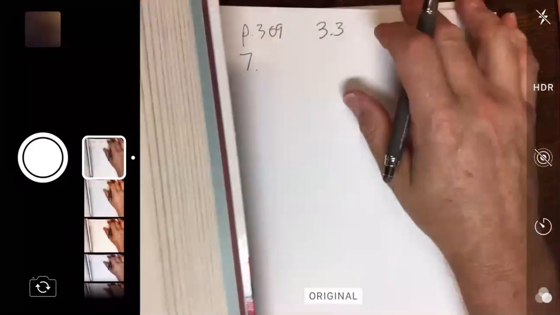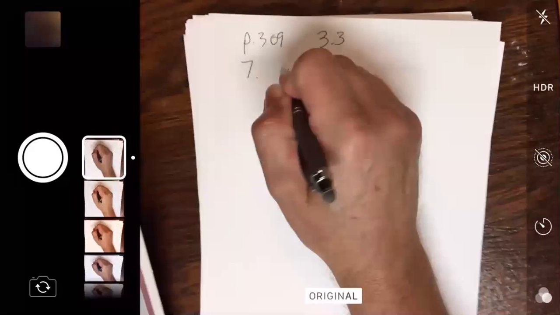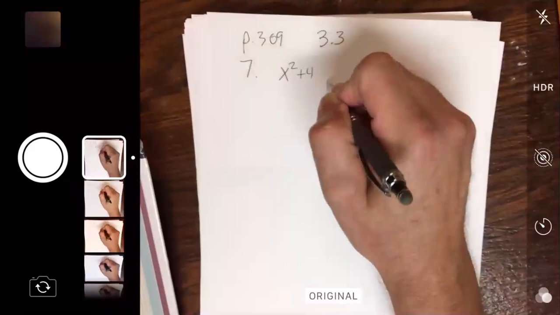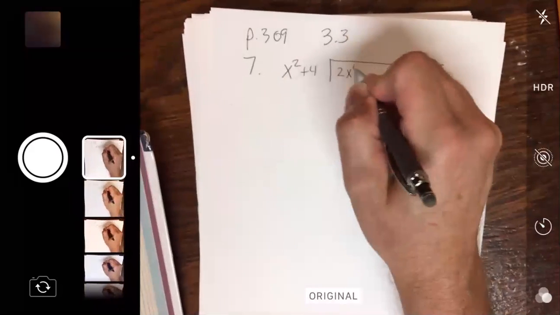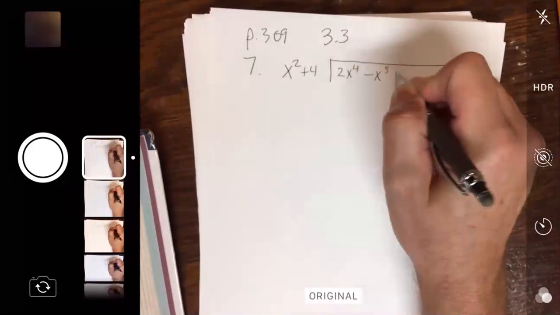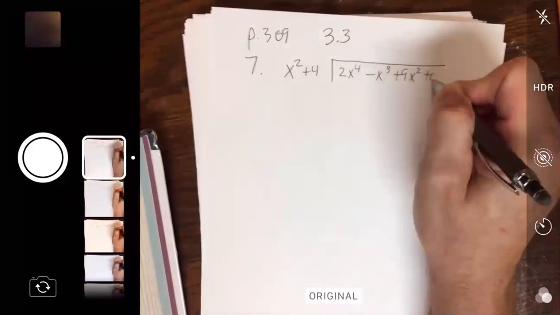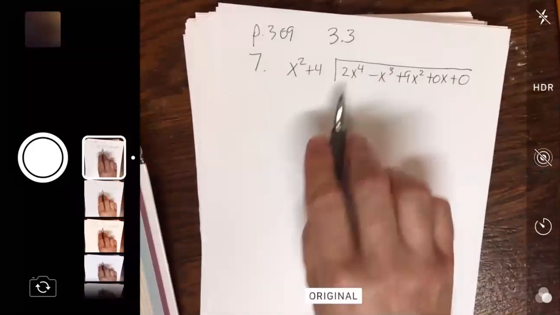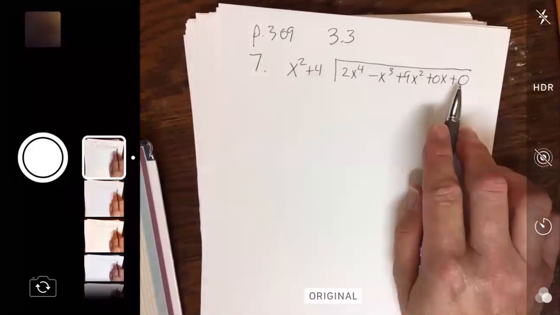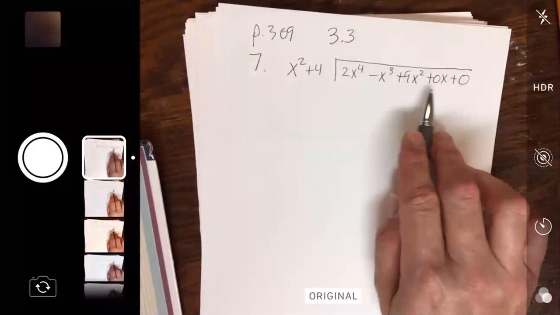Instead of copying down exactly what's here, can I shorten it up and just jump right into what you need to do? Yeah, that'll be fine. Okay. So what you need to do is take the divisor and divide it into what they're calling the polynomial, 2x to the 4th minus x cubed, 9x squared, and I'm going to tack on a 0x and a 0. Whatever the lead power they give me is, it works back to a number. If there's any missing powers, I always fill them in with zeros.